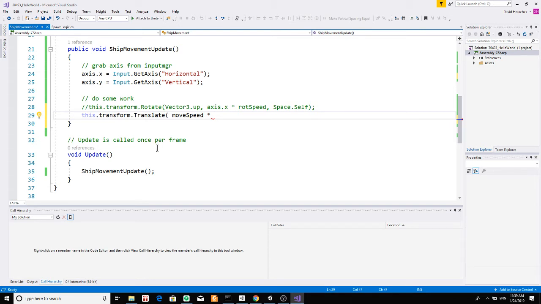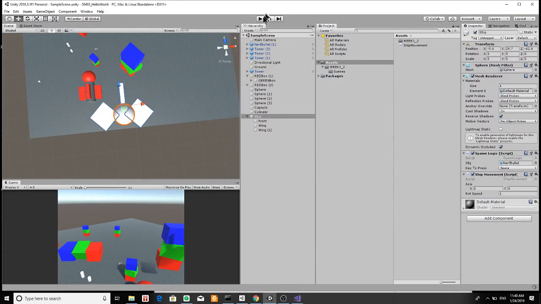So if we're going to translate horizontally, we want to multiply moveSpeed by the value out of our axis, which is what? Axis.x. Space.Self. Maybe this one will work.